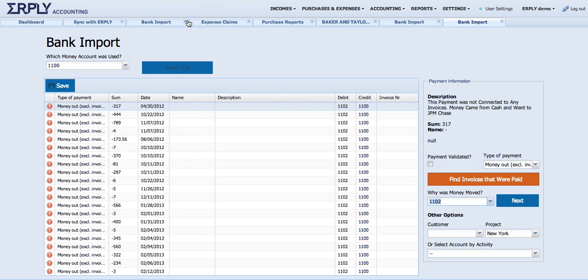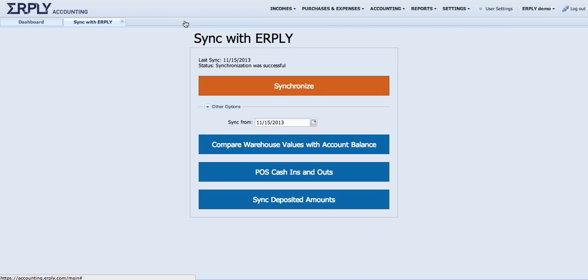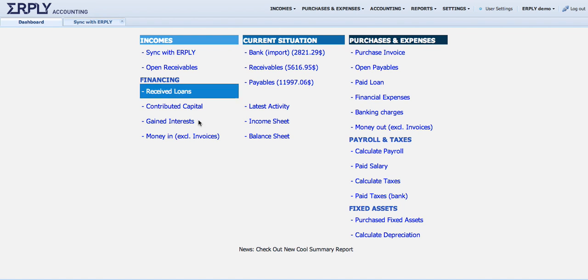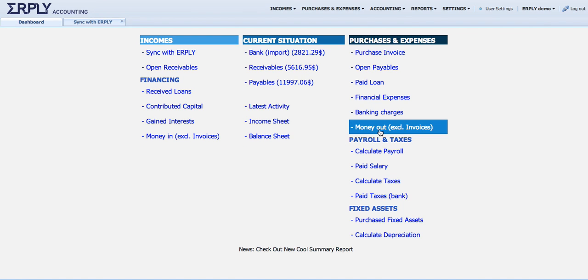Now, let's say that you close your day in ERPLY, and you have less money than there should be. Then you see that something is missing, and ERPLY won't add an automatic payment for this. Then you will see this line in your Z report, and there are 2 ways. You can either add this payment in ERPLY as a point of sale cash out, or you can just manually add this in ERPLY accounting from other money out and say where this went, or someone stole it, or what happened.